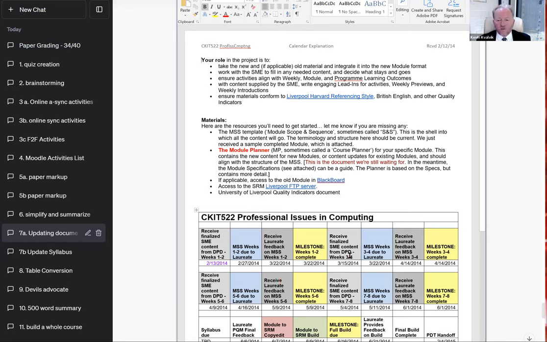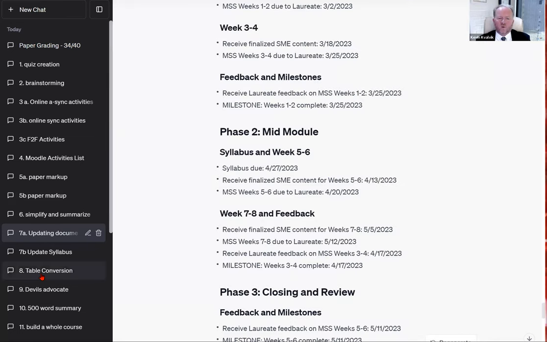And it did all of this, interpreting this table and putting it as a list, which is another thing I have on one of the efficiencies here. But just so you know, I was really impressed by that.